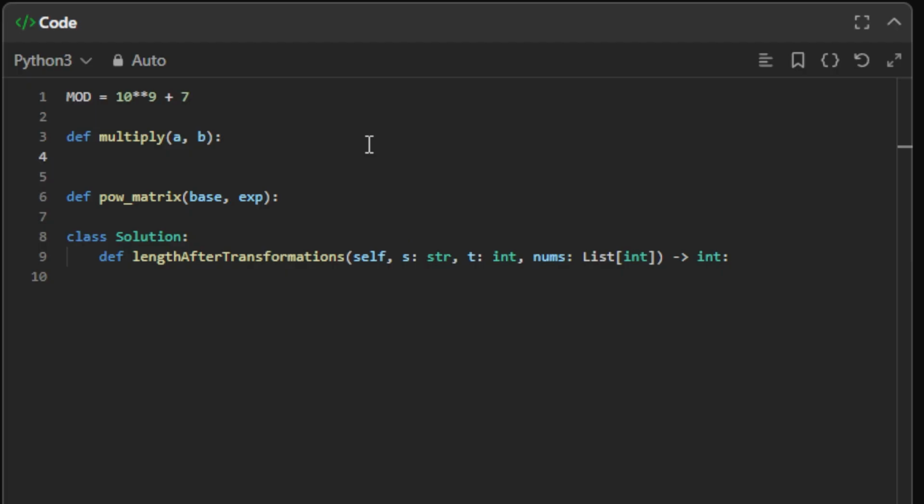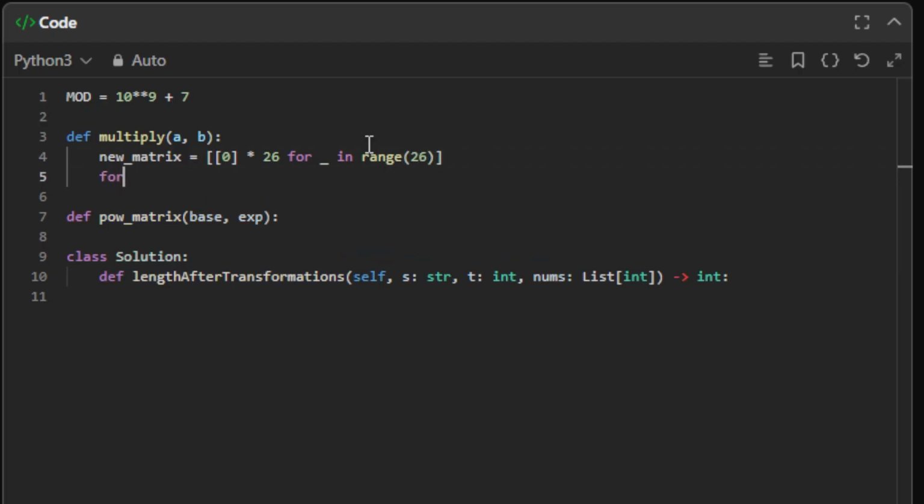And next we will fill this. So first here we will create a new matrix. This is an array which has an array inside, times 26 for every value in range 26.